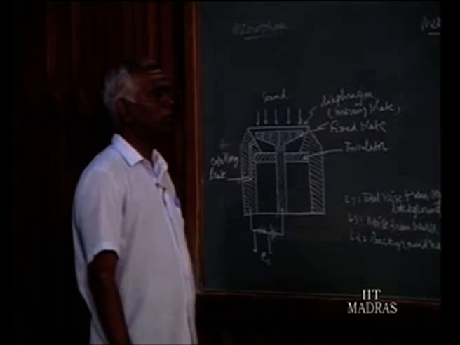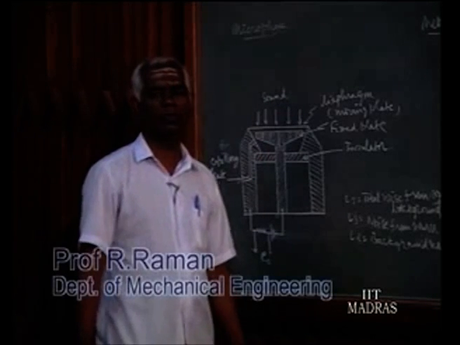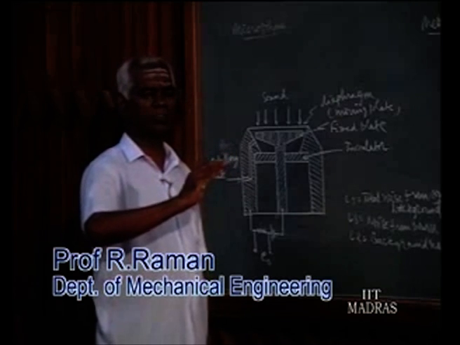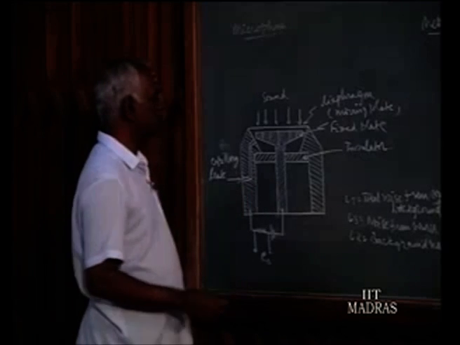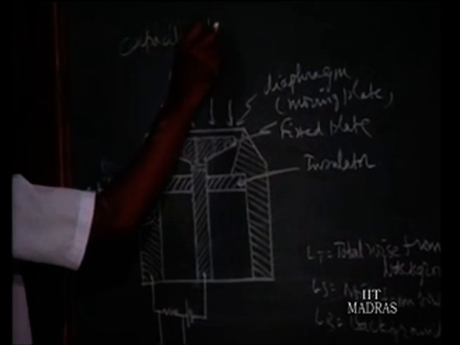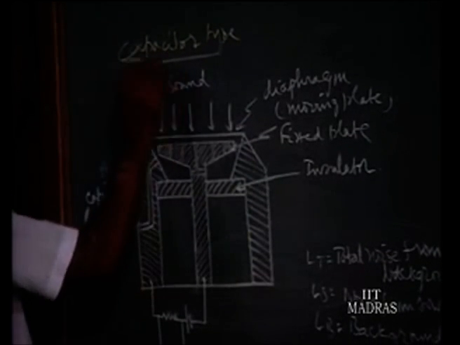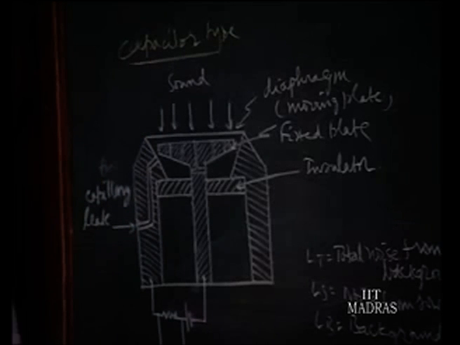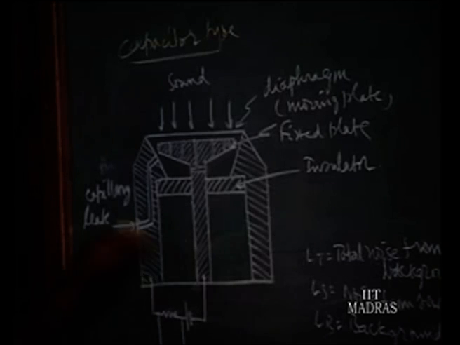Now, we will see how the microphone functions. We have seen in the sound level meter, the microphone transduces the sound or pressure variation into voltage variation. How is this obtained? We will see one version, that is the capacitor type microphone. Here, for a capacitor we have got two plates. Whenever we change the distance between the two plates, the capacitance varies. That can be made use of in a suitable electrical circuit, and we can get the corresponding voltage signal. That is the principle used here.